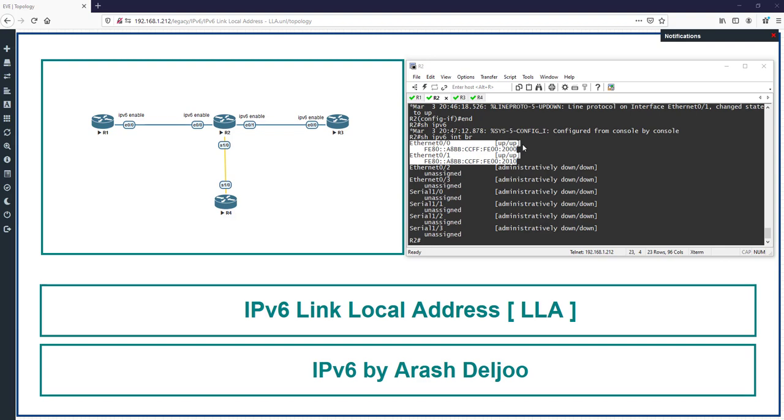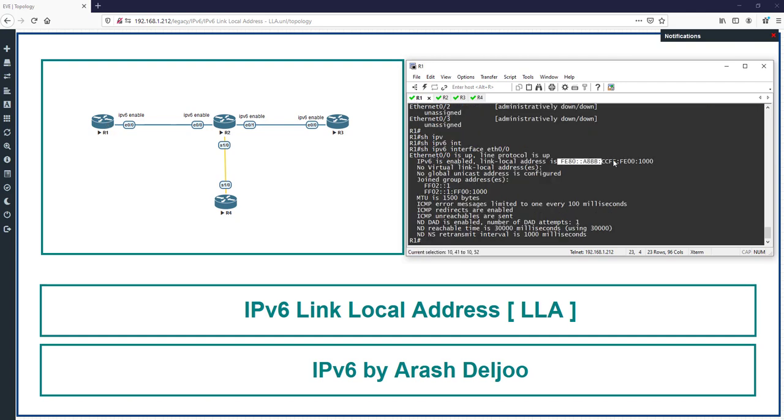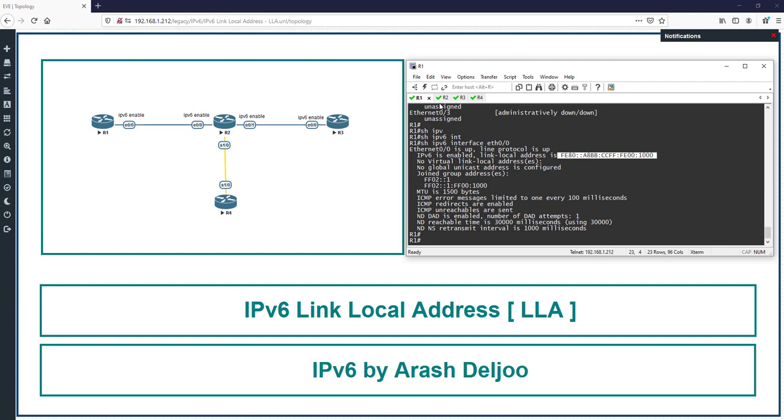Okay, so easy. Now, I want to show you one interesting thing. You know that when you have a unique IP address in R2 and also R1, and both of those IP addresses are in the same range, you can use the ping command to check the connectivity. I want to check the connectivity. Ping the link local address of R1. Let me copy the link local address of R1. This is the link local address of R1.